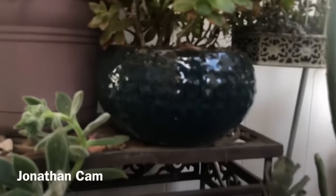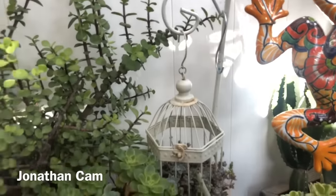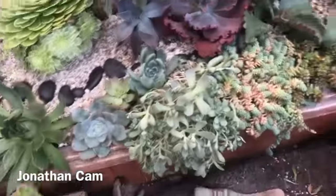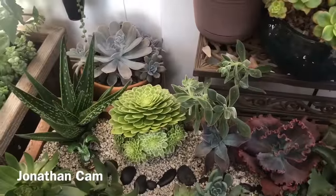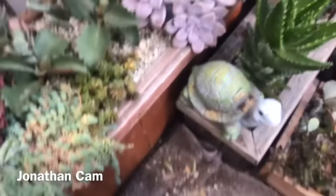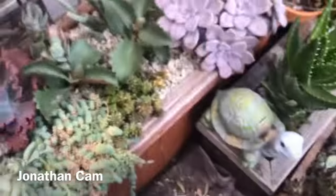So when Mama did this, you can see that little frog there, and you can see that cactus. So Mama redecorated this, and then Mama put little rocks there. You can see that.